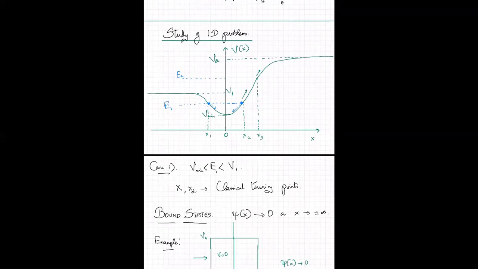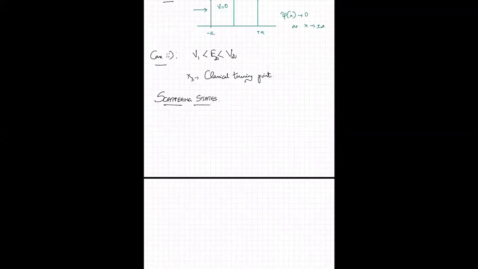So there are two kinds of solutions possible in quantum mechanics: bound states, which correspond to the classical picture of having two classical turning points, and scattering states, where the motion of the particle is basically unbounded. For example, a free particle solution is what is called a scattering state. Since the wave function does not go to 0 as x goes to plus minus infinity, scattering states are sort of tricky. They are not normalizable states.